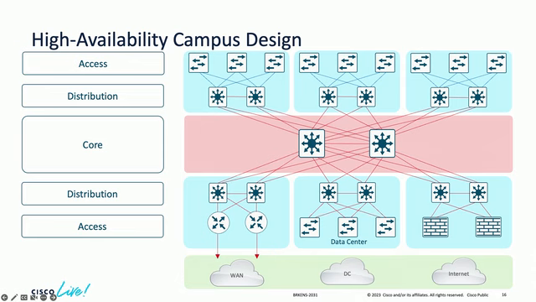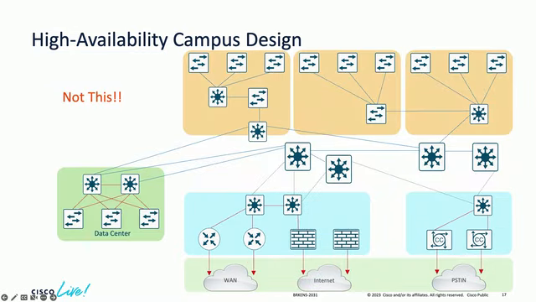If you want to add additional security functions, or any additional function, again, it's easy to replicate the distribution block responsible for it and then scale it horizontally. The most important aspect of this hierarchical campus design is that it is deterministic. So in case of any single link or node failure, we know exactly what will happen. We'll know how the network will reconverge. This is our goal.